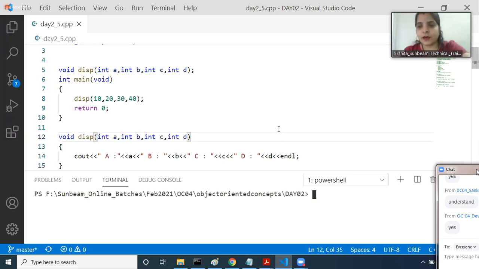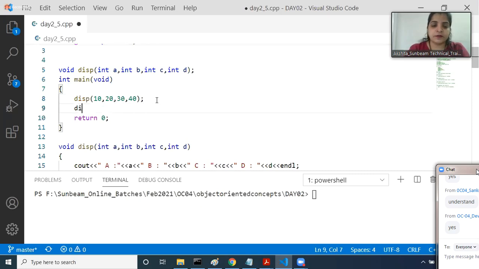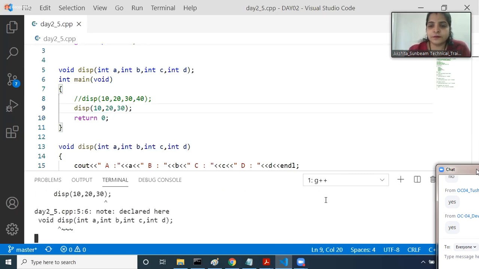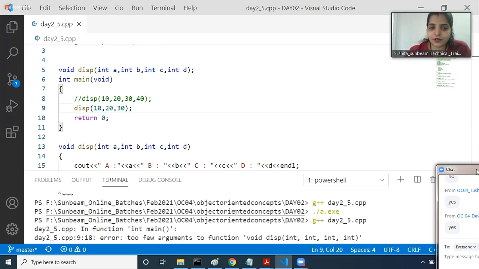Okay, now suppose I am saying I have written the display function, and if I say I am just passing 10, 20 and 30, will it work for me? Will it give a function call? How is it possible? I have given 4 arguments, but at the time of the function call I gave it only 3 arguments, so how will it work? It will give me an error. Too few arguments to the function.